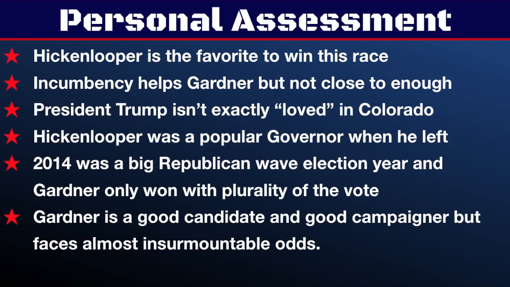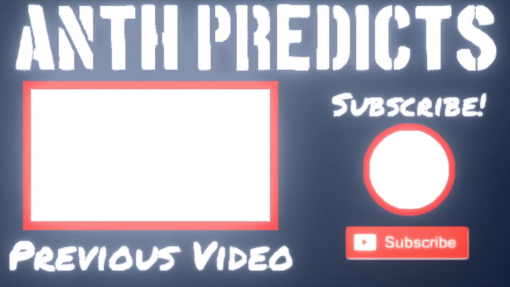There are an independent candidate and libertarian candidates running, so I think that 2% left over will kind of be split between the libertarian and maybe a little bit of the independent party. So I think Cory Gardner will make it closer than the polls suggest, but I still see John Hickenlooper winning and becoming the next senator out of Colorado, and Cory Gardner is one and done for his 6-year term in the Senate. So that is my general election breakdown for the state of Colorado.